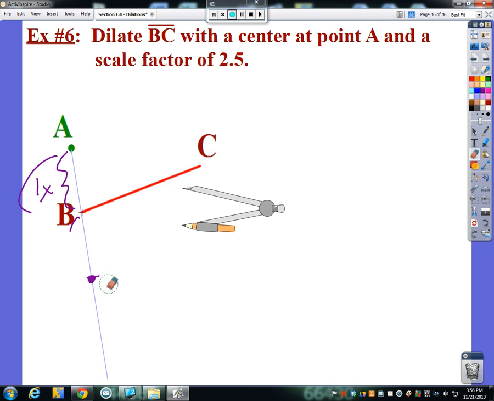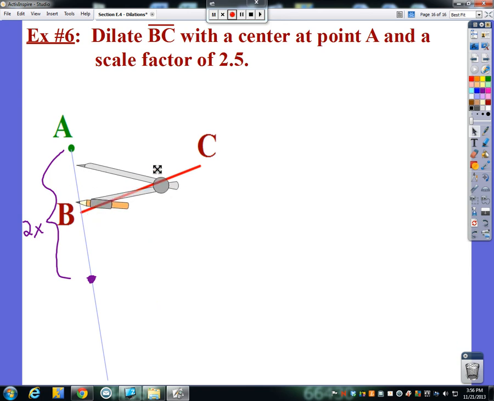We're going to have to legitimately do this. So I'm going to leave this point right here. I'm going to leave that there. That's letting me know I've got the 2 times taken care of, right? So from here to here, there's 2 times. I need to go back and figure out how to measure half of what I had before. Okay, again, this is the 1 times right here. How do I get a halfway? Well, we've done this before. It's just been a little while. If we wanted to figure out where the midpoint is of this, here's what we're going to have to do.